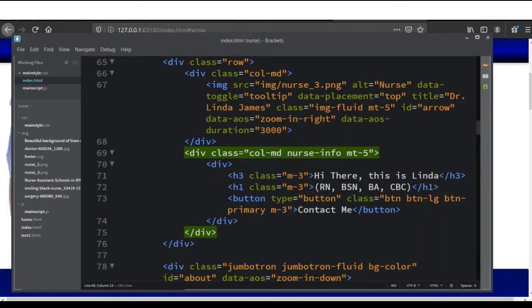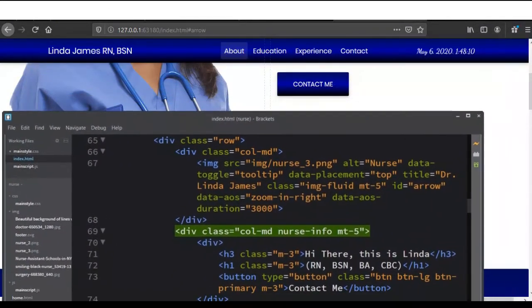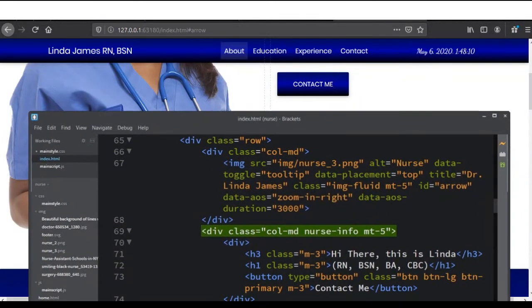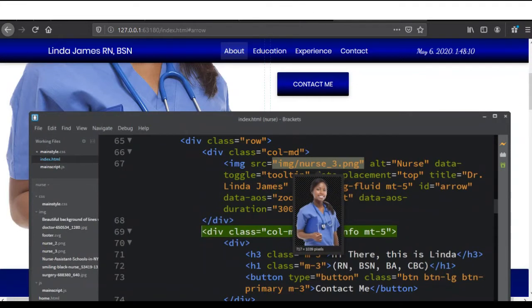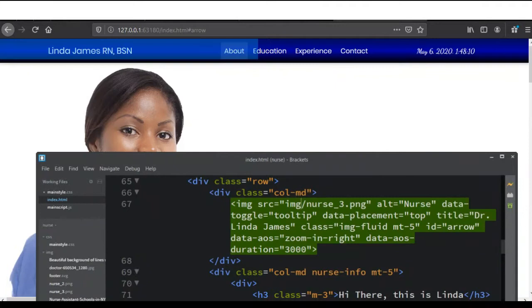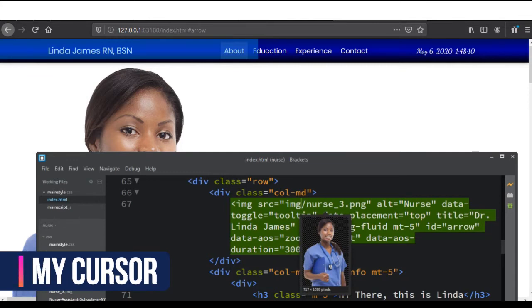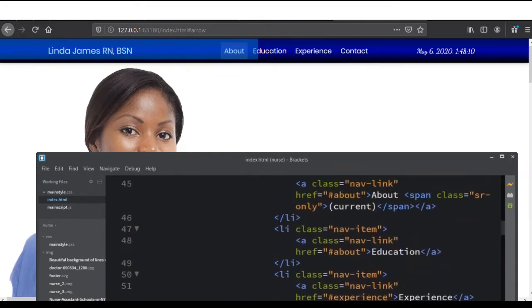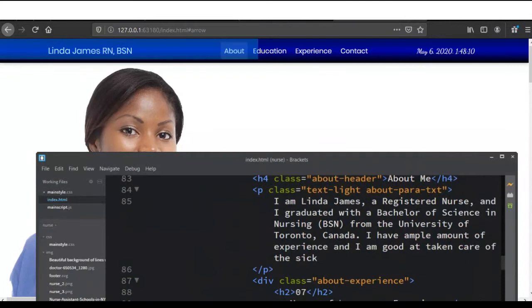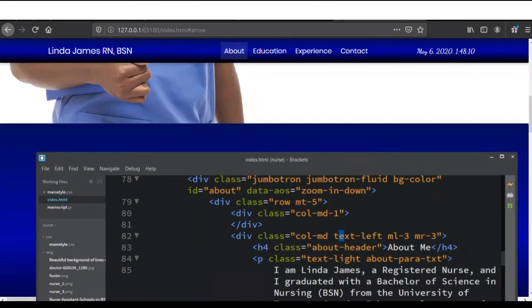Why? Because it gives you a live preview of whatsoever section of the code you're editing. So if you're getting a free template online, with Brackets you can go to each section you want to change. Like this is an image, placing my mouse on the image, you can see the image there, which is this. And if I click on any section, it will indicate. If I scroll down and I click on this section, it will jump to that section.